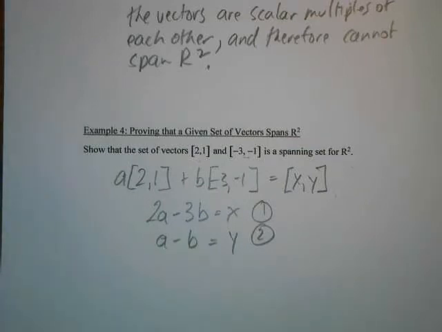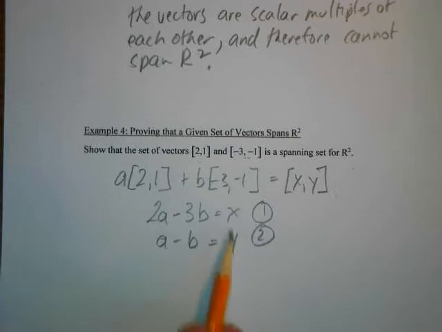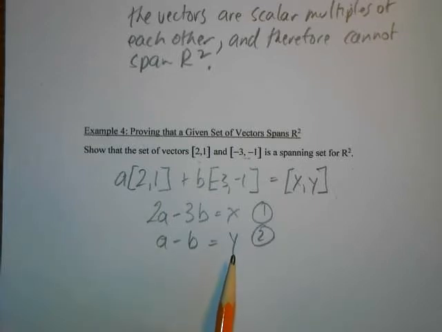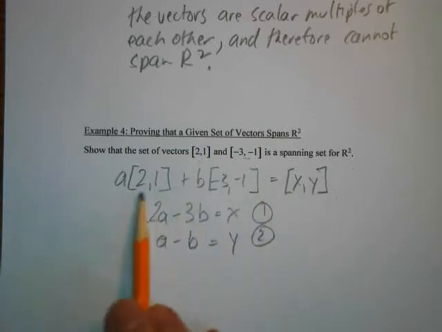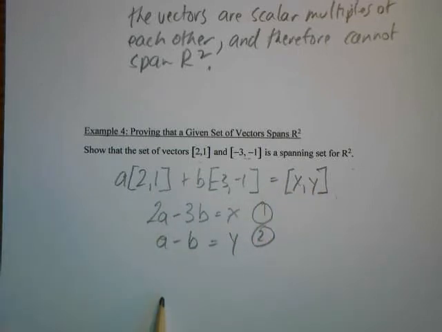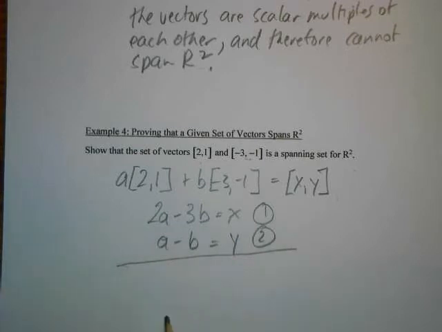Now what we want to try to do is turn this around so that we have two equations, one for a and one for b. So in a sense, we're not really solving for a and b. We're not going to get a numerical answer for a and b because it'll change depending on what x and y are. So what we want to do is show that we can actually create any possible combination of x and y and show how we do that.